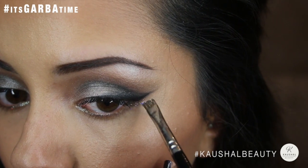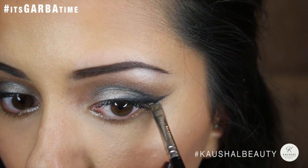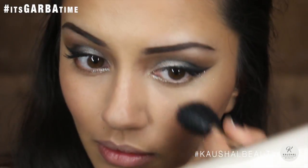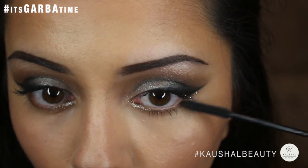And then, like you can see, I'm also adding it below the wing. And I did get a little bit of fallout, so I used my fingers and then a fluffy brush to brush it away. And then grabbing some more mascara and adding that to my lower lashes.